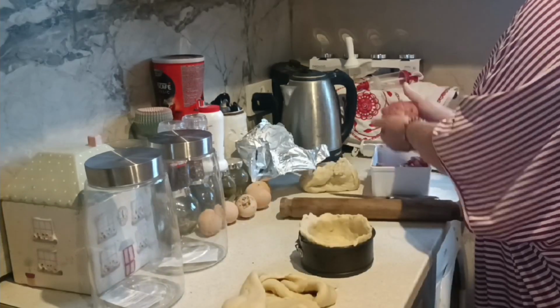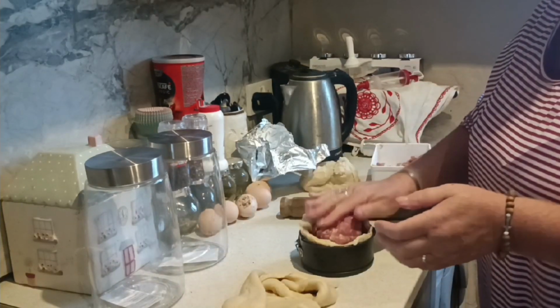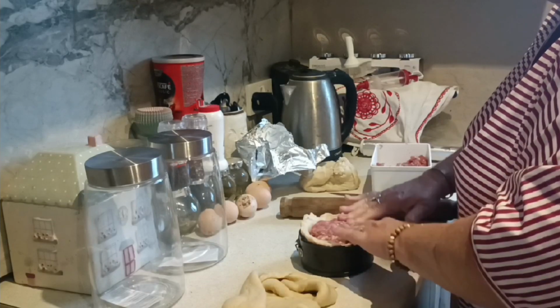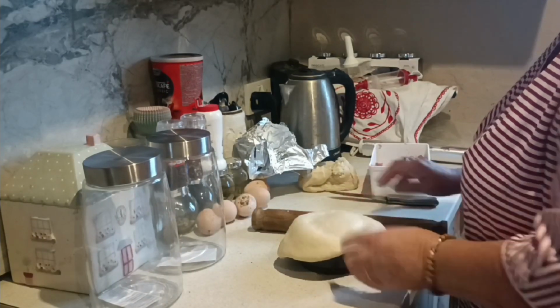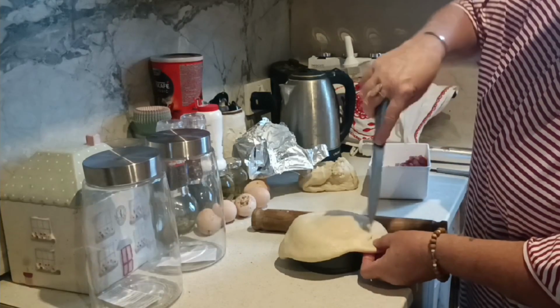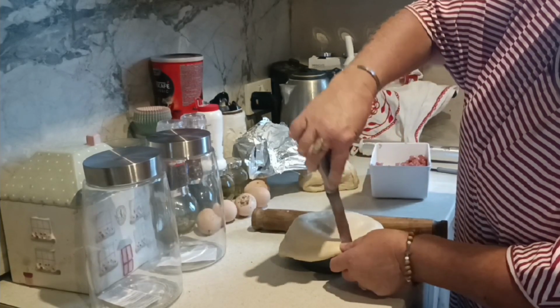As I say, this is still a bit thick. I also put too much meat in the pies, so this is something else I have to learn. And then roll the spare pastry out and make a lid for your pie.